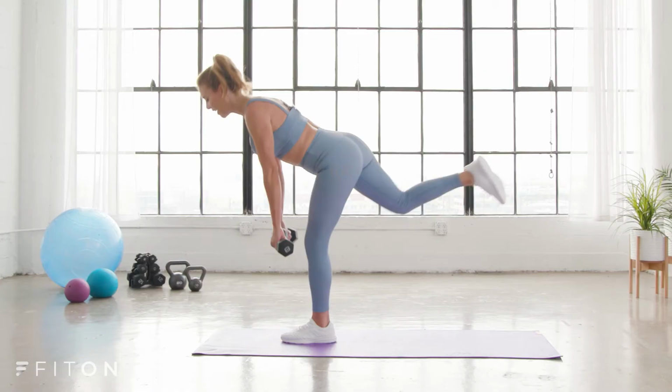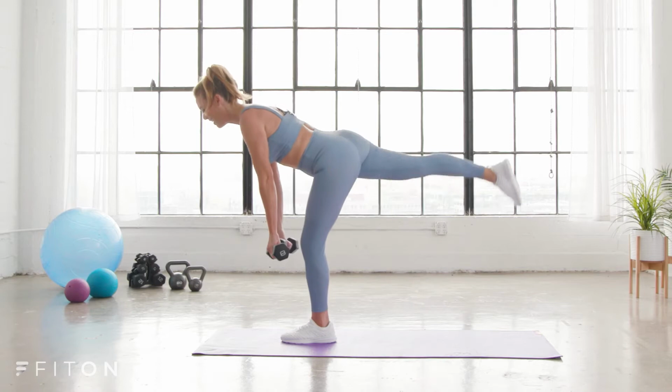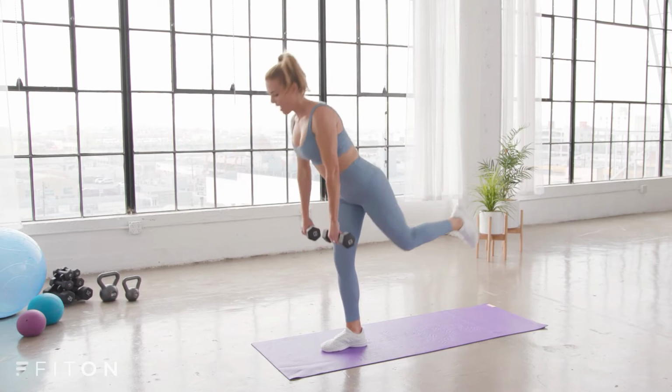Tap and lift, tap and lift. Give me 4, just 3. Woo, do you feel that left standing leg? Last one. Inhale, come to standing, shake it out. Let's switch sides. So you're gonna get down in that squat, come to center again. Recenter, you can tap the toe, find your balance, bring it up.